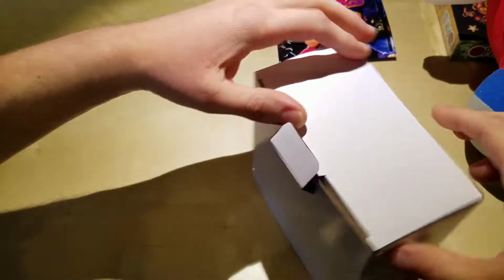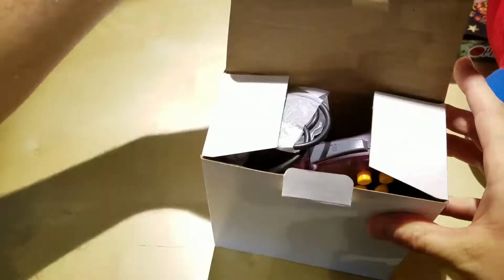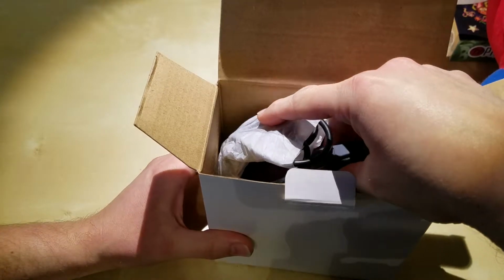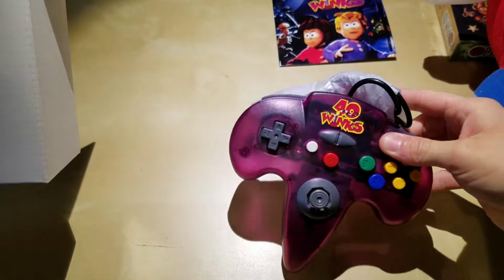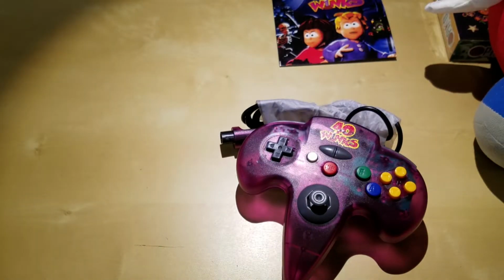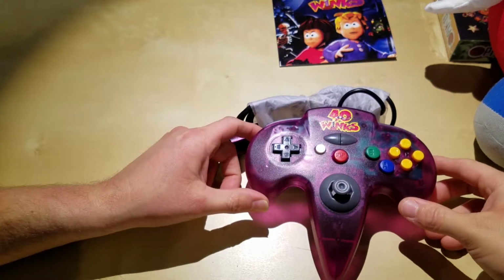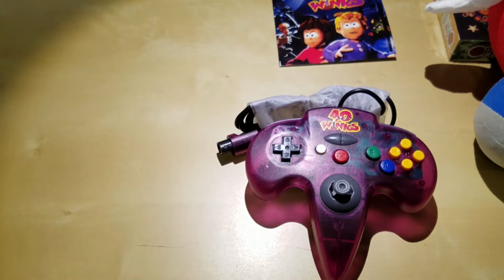Let's open it up. Now, I do remember reading that they changed the design of the controller because Nintendo, I believe, was refiling their patent on the controller, so they changed it. It's just to avoid any issues with patent law, which, no complaints on that. I really like the purple. I think it looks really cool.